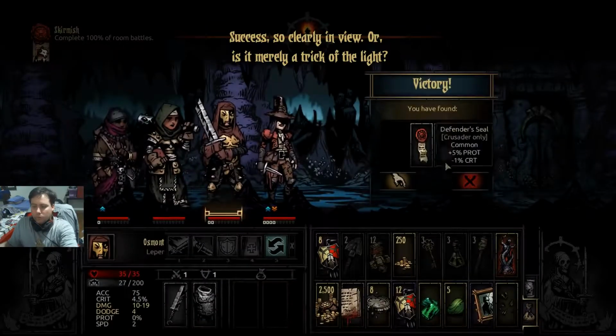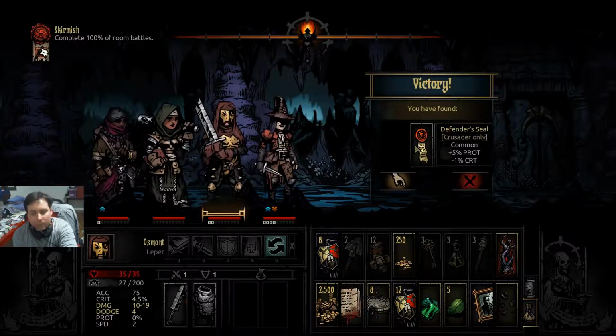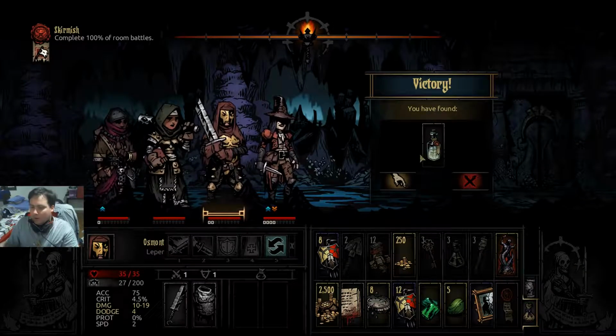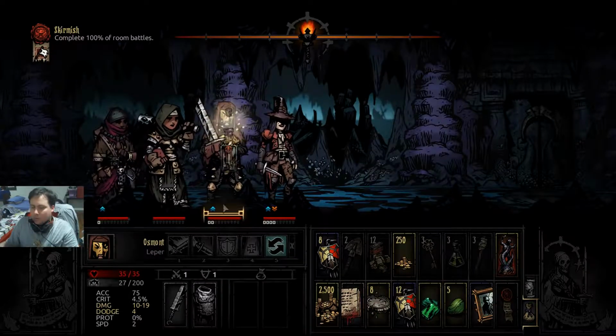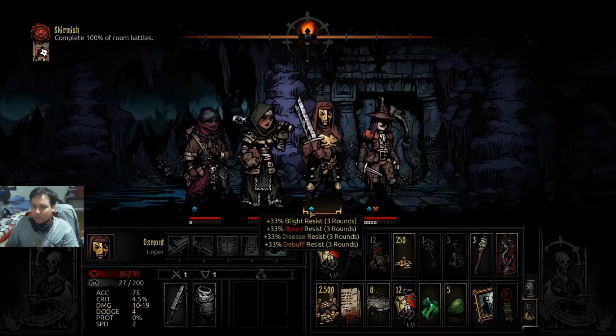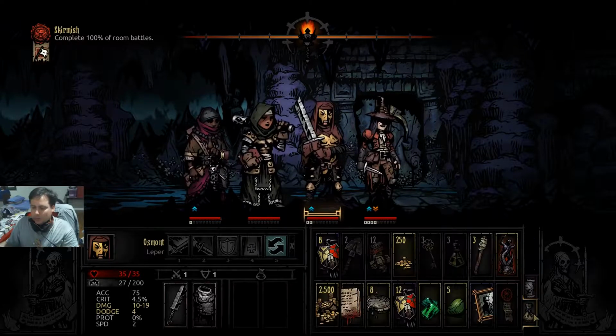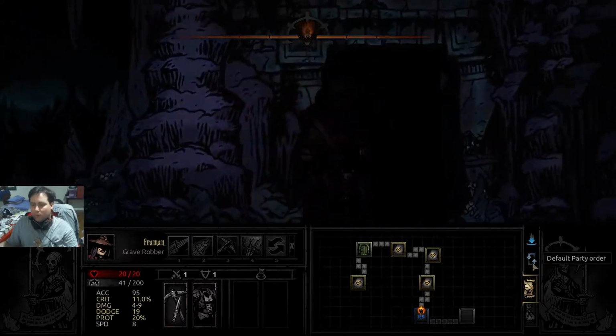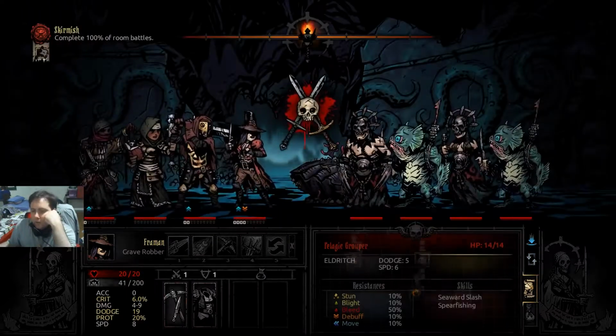Success so clearly in view. Or is it merely a trick of the light? Now, if you're looking at it at straight gold value, that's worth 750. However, I like collecting trinkets, and negative 1 crit on a Crusader, I'll take that any day. Holy water, I'm sure. Drink the holy water. It only lasts 3 rounds, so that's 1 round gone. Oh, not quite. So we're fine. Right, next room. Ooh, don't. Mistakes were made.